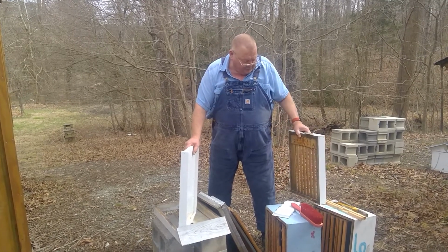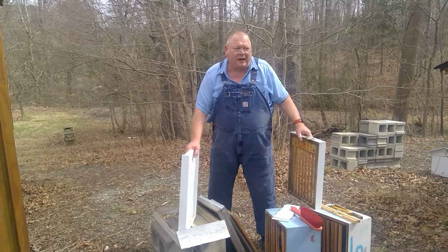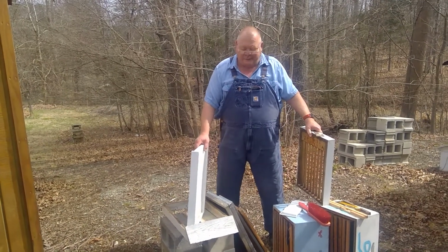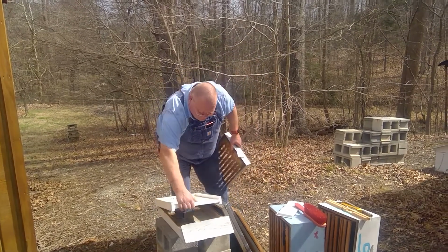These boxes will weigh 30 or 40 pounds a piece. A 10 frame box might be 50 or 60 pounds. So if you get it up a little bit, it makes it a lot easier to pick it up than it is to try and pick it up off the ground, especially when the bees have got everything glued together.